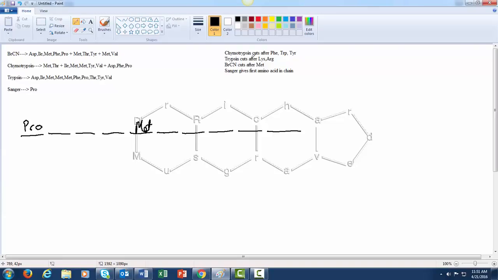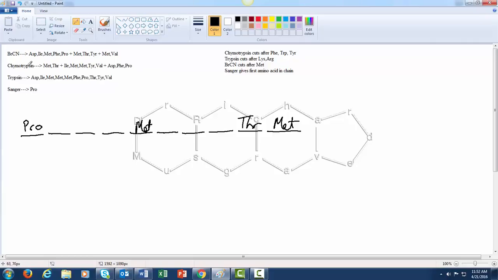from that. We know that chymotrypsin cuts after Phi, Trip, and Tier. And from what I was saying before, you can see that this fragment does not contain Phi, Trip, or Tier. So that tells me immediately that THR and MET must be at the end. I also see up here in BRCN that there is a fragment that does contain THR and MET. And since I know that MET has to be at the end of this fragment, I can use this logic to tell me that THR and MET go here.